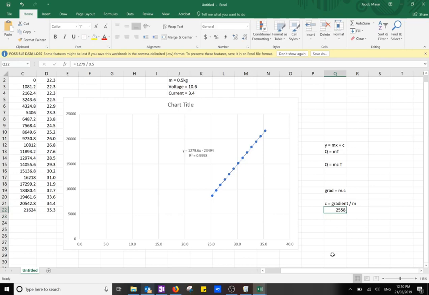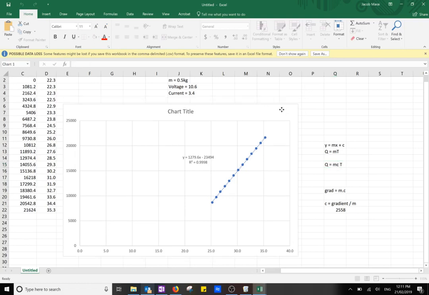Okay, so this was a nice little way of showing you how from a linear proportionality you can obtain information from the gradient. So we were able to put q equals some value times t. Well, that value is the gradient, which in our specific heat capacity equation is m times c. So if we can determine the gradient and we know the mass, then we're able to determine our unknown specific heat capacity. So this is how we might be able to get it by plotting linearized data.